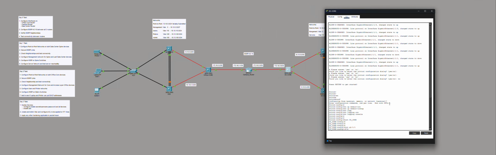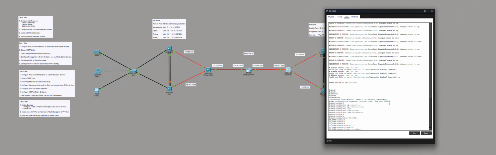Switches out of the box by default, all ports are enabled, all ports are switch ports, and all ports are access ports. So if we want this port to function in any other way other than an access port, we have to tell it what mode of operation we want it to be in. In this particular instance, we want it to be a routed port, so we have to disable the switch port functionality of it. And the way that we're going to do that is we're going to send the no switchport command. Now that we've done that, we can go ahead and assign an IP address to it.